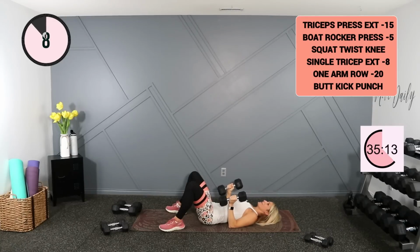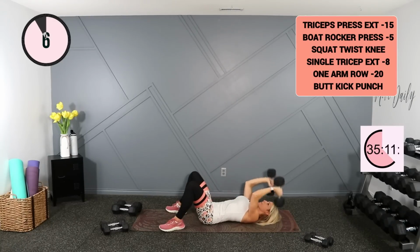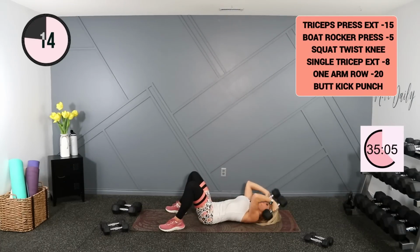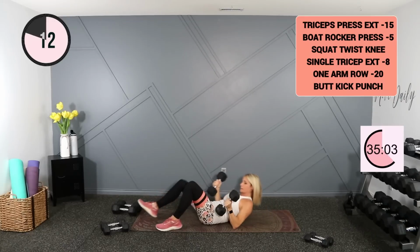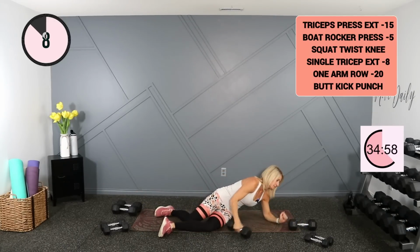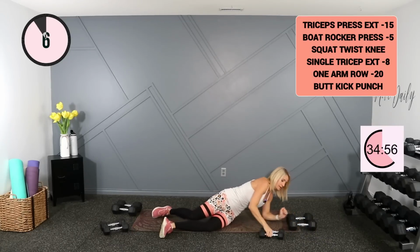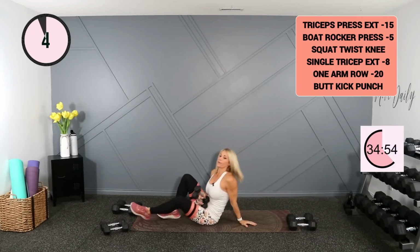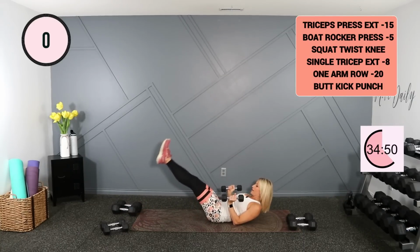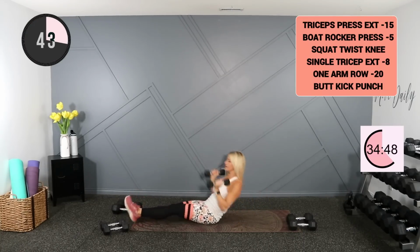We're staying down here for that ab boat rocker. And I'm gonna use my 5-pound dumbbells and press to the ceiling. That was work. Good, good. All right, grabbing fives. Both hands press up. Starting position is here. And we rock and sit and press.